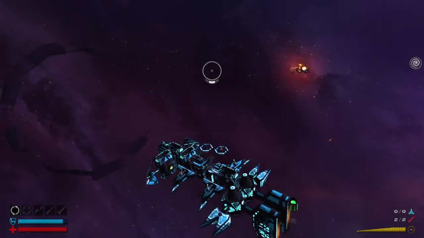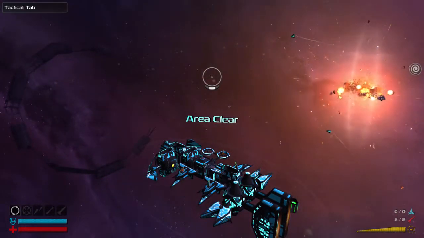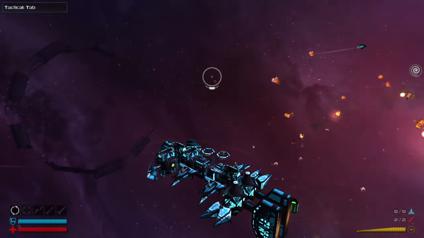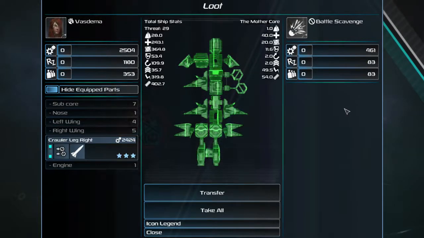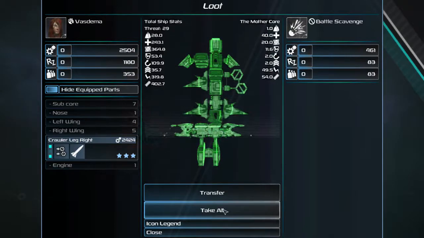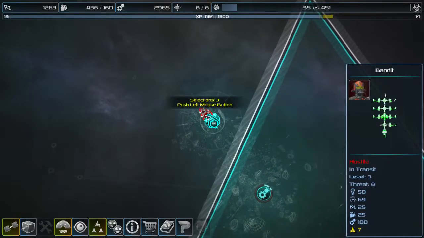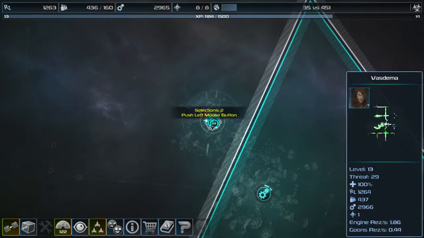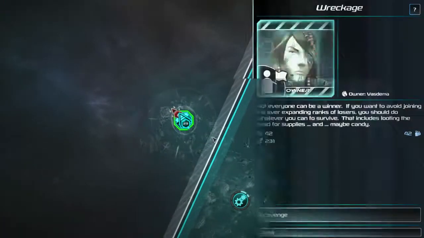Sorry, Mr. Bandit Enforcer, I'm not sure which of you two scumbags decided to rob my scrap field, but punishment has been meted out. Back to the star map we go. Excellent. Well, I got some scrap, so all is good. And this is the guy who failed to make it in time. Wow, level 3 threat 8 bandit. You should be rather thankful you did not make it in time.